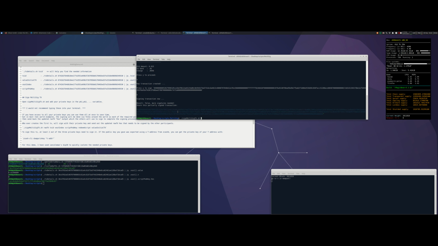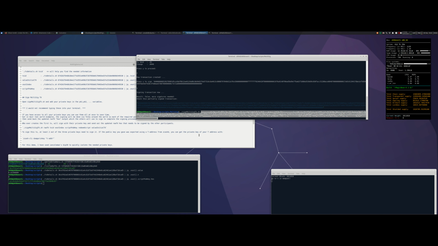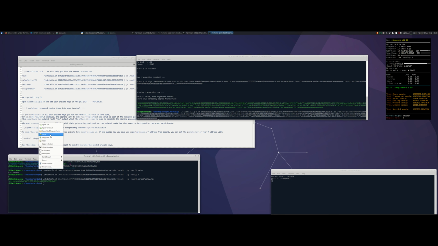So let's go ahead and give it what it wants. So we're going to need this guy here. Copy. And then the transaction ID, which we have here. The index, 0. Script pub key we have as well.